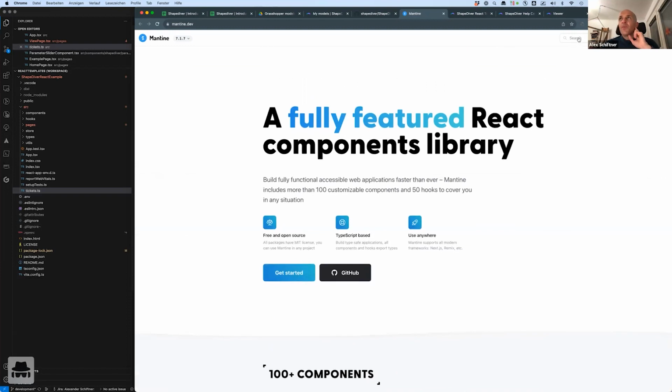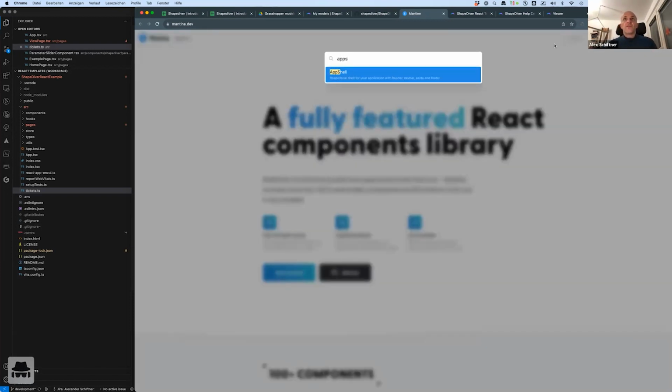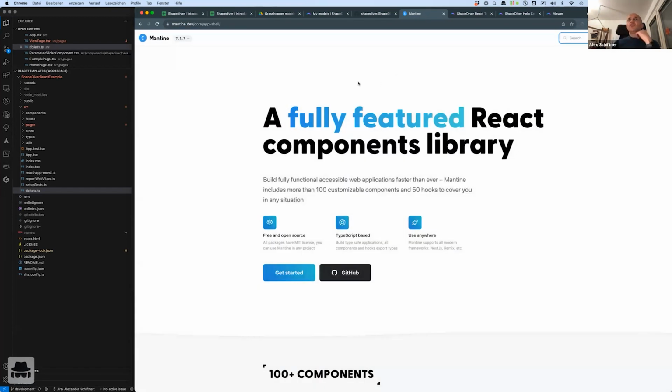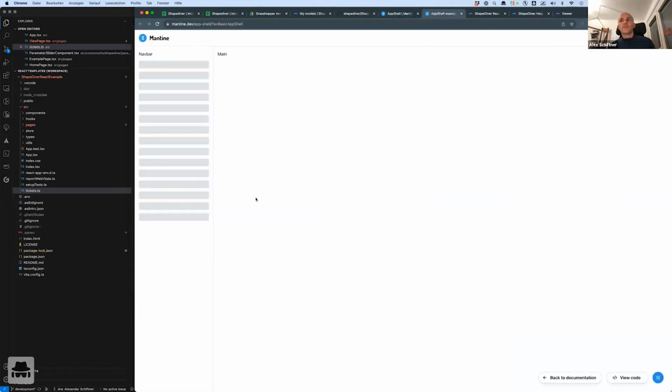Just as an example, I'm going to show you the documentation of the app shell component. This is the component that we make use of. This app shell component provides basically a header bar, a sidebar, a main content window, and an optional side content window, which is not shown here.